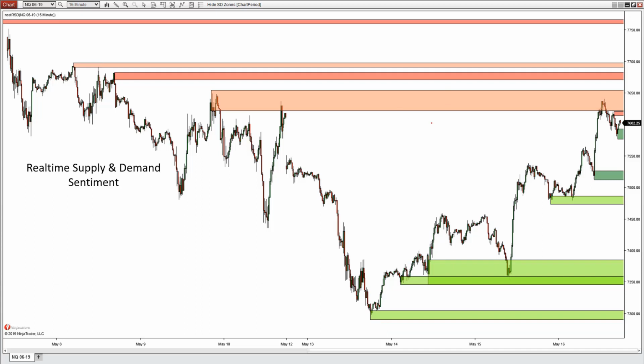Sentiment. Right away you can tell from just looking at this market that it was pretty bearish initially, and now we're actually starting to see some pretty bullish moves here in the market. So very simply, you can see all these red zones. If there's a lot of red zones on your market, that is a very bearish market. If there's a lot of green zones, there's a lot of bullish. Sometimes you can have a lot of red and green zones, indicating that it is a range-bound market. So very quickly you can identify sentiment.